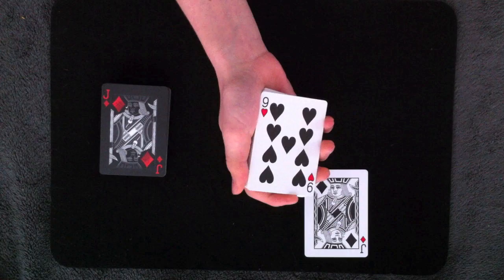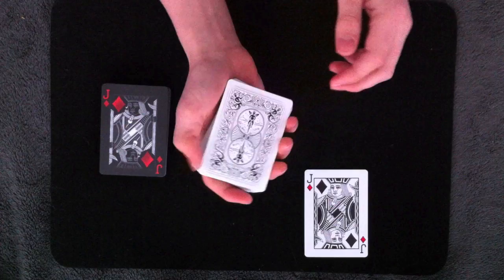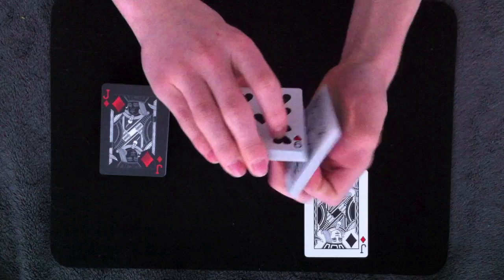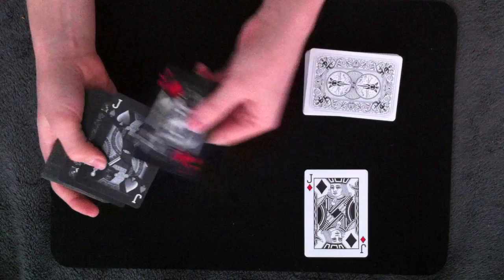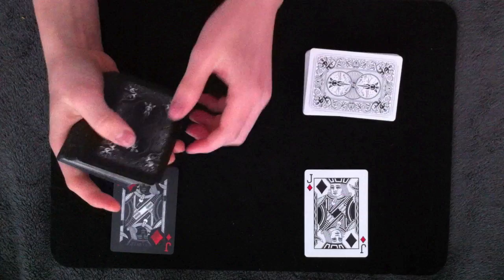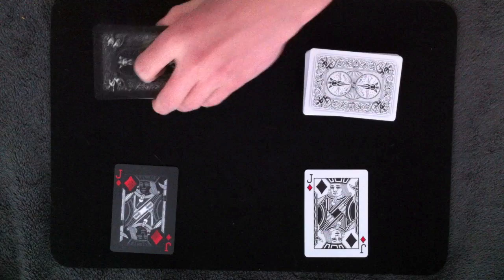All you have to do is take the deck, tilt it towards you so the spectator can't see the top of the deck, and simply set down their selection. Now you've got a card underneath it that you need to turn over. Because you just handed them their selection, there's a good chance they're going to be examining it — they'll be distracted — and you can just casually flip it over without them noticing. But if they are watching your hands again, just keep the deck tilted towards you so they can't see the card on top, then do the Browy reversal. What the Browy reversal is going to do is take that card that was on top face up and reverse it on the bottom, so all of the cards will be facing the same way and everything is completely clean and examinable.